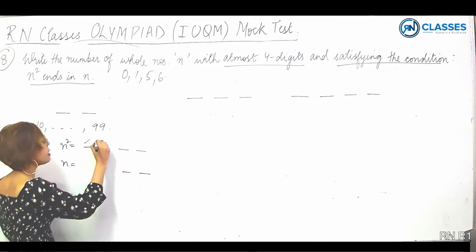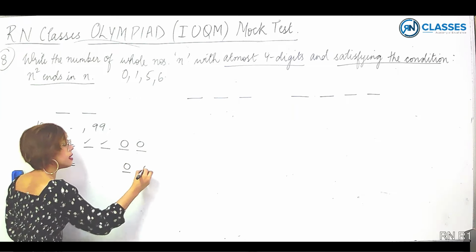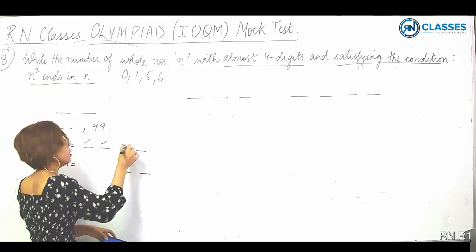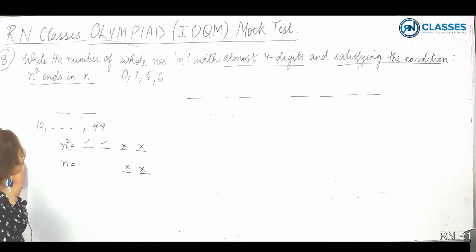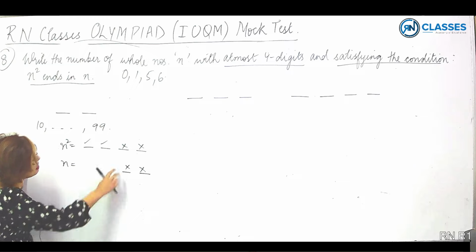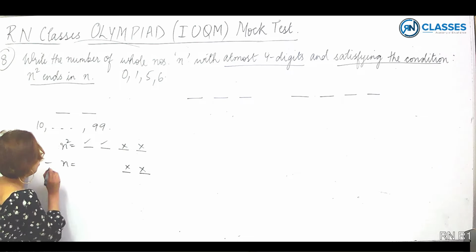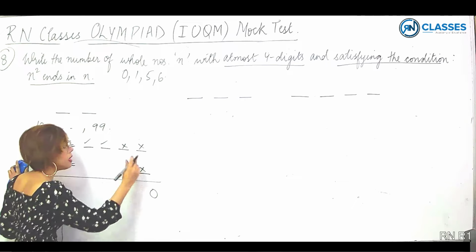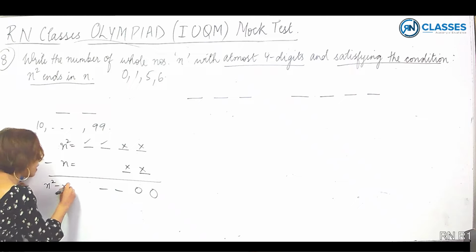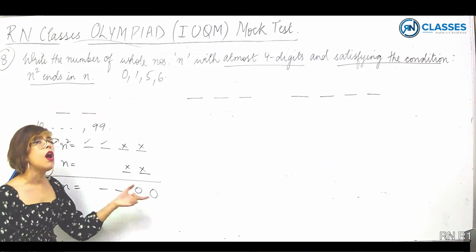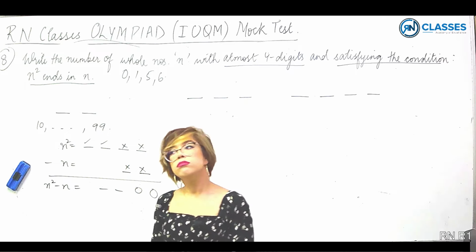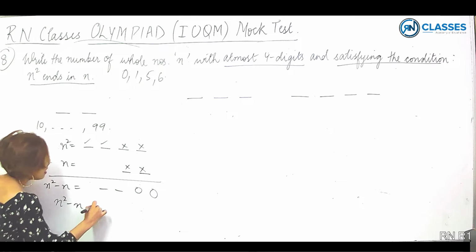Now mind it, whatever this case may be, I know that this, and this, they are same. 0, 0 nahi hona chahiye, maybe I should do something else. Cross kar dete hain. Right? Now I have to make use of the fact that n square should end in n. Condition use karne hai. यहाँ पे same है, यहाँ पे same है. हमें subtract कर दो दोनों. Right? ये same है 0, ये same है 0, whatever the case may be. Right? So that means n square minus n should end in 00. Now, a number which has 00 at the end, that is definitely divisible by 100. Now, n square minus n is divisible by 100.